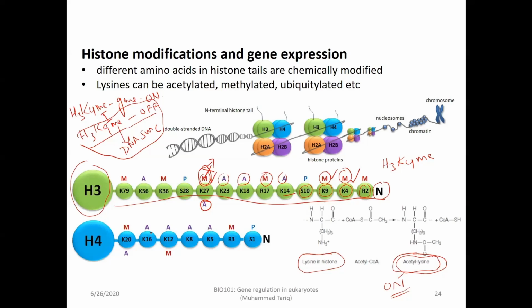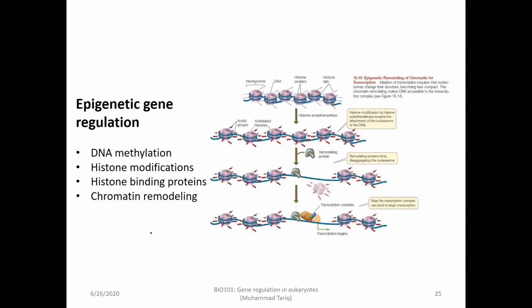Humans, so flies, one important point is, flies do not have DNA methylation in most of their life. They have DNA methylation only for the first 30 minutes or so, but they do have histone methylation, everything histone regulated. So this phenomenon is called epigenetic gene regulation. It involves DNA methylation and histone modifications.